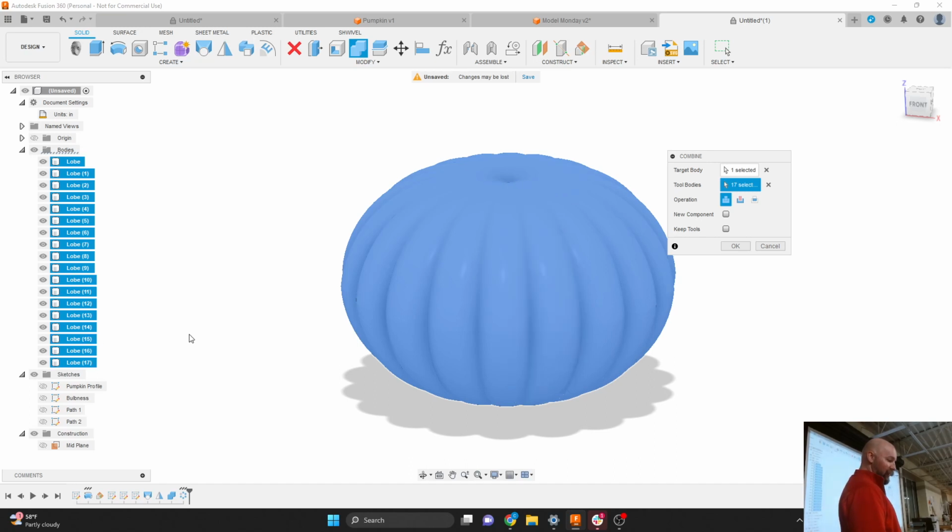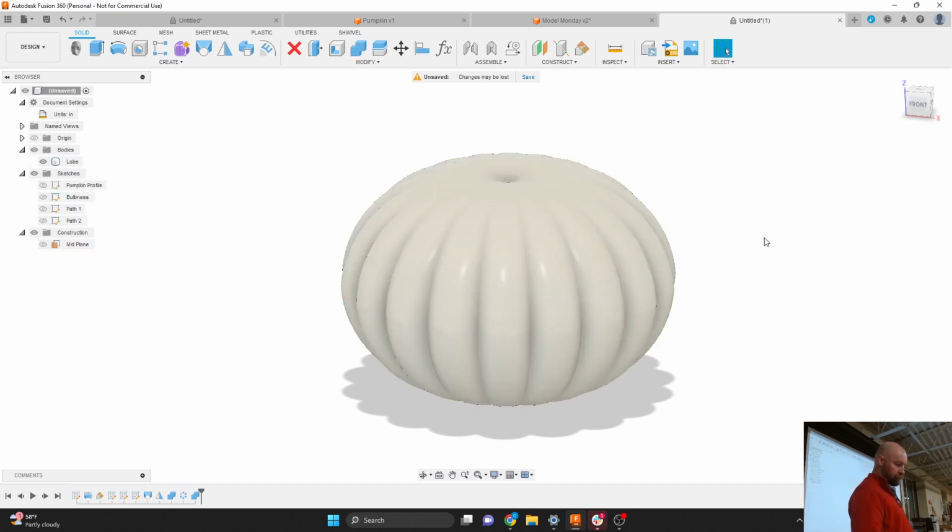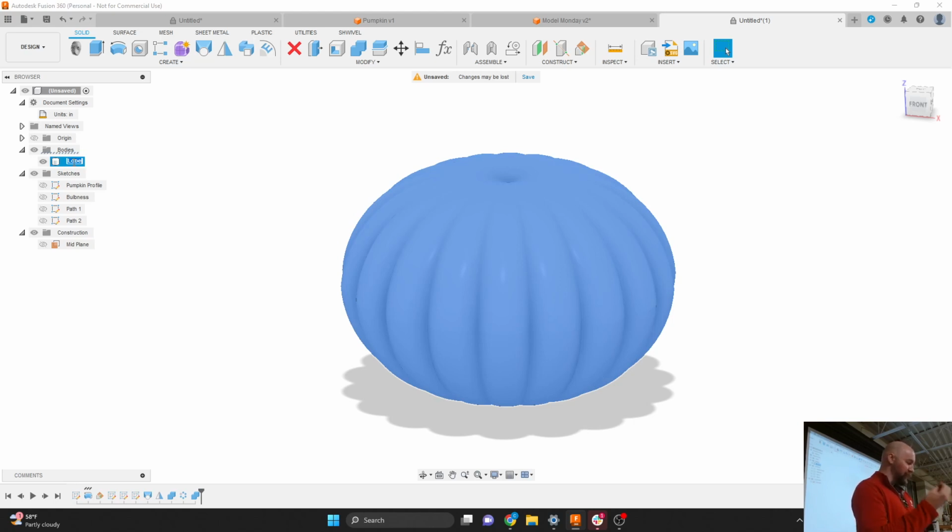And I'm gonna combine all of those bodies together. And now we can do the fantastically satisfying task of renaming our body from lobe to pumpkin. Because this is no longer but a single lobe.